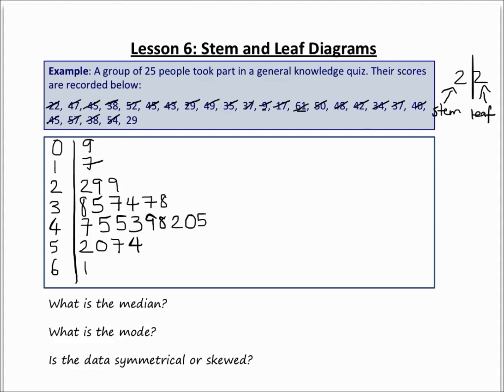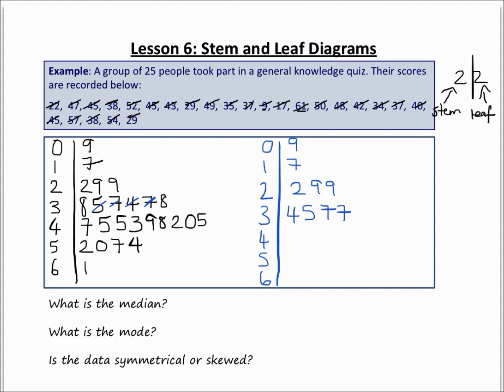Okay, so I've filled in all of my data, and now the second thing I'm going to do is put this data in order, because it's not that helpful to me in the way that it is right now. So I'm going to redraw all my stems in. And now I'm going to put all the data in order. So in the ones there, I've just got the number 9, and then I've got 17. Here, 2, 9, and 9, they're already in order. But now if I look in the 30s, my lowest one there is 34, and then I've got 35, 2 37s, and 2 38s. Okay, so go ahead and put the rest of the numbers in order.